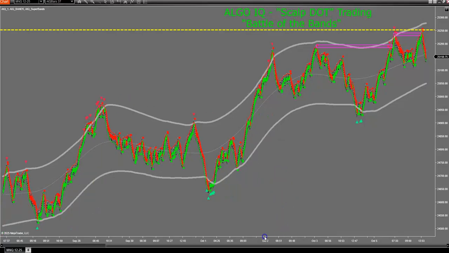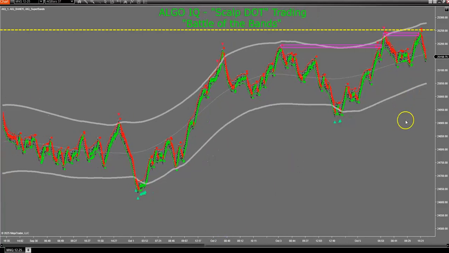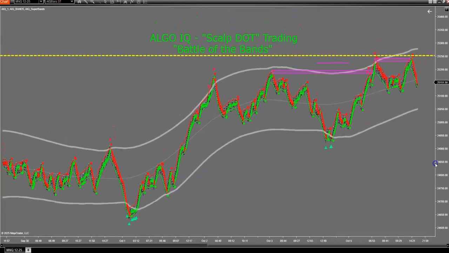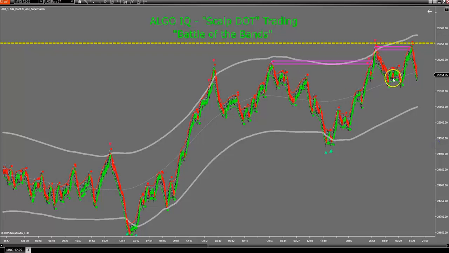Just wanted to go over, we had a scalp dot trade. I worked it since we made new all-time highs, had a level sweep at the end of the trade day on Monday, and I'm still in some of that trade. So I have a range of videos up now on the scalp dots because I've been getting a lot of questions on it. Traders want to see, hey, how do I set this up? So there you have it.